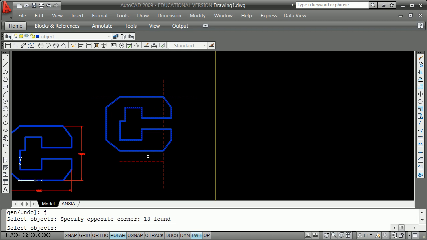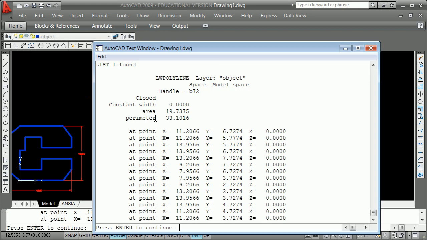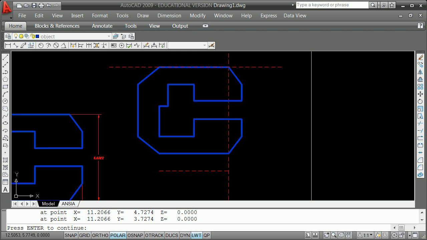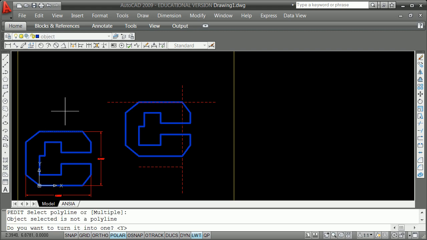And you notice when I'm grabbing here, I want to not grab lines that I do not want to connect up. What you'll see from that then is it gives me something that when I list, LI list it, it's listed as a whole thing, and it has some other data besides just the linearness to it. And it's one way to go about checking. I'm going to do the same thing over here with the first one. I'm going to say PE for Polyline Edit, select, yes, J for join.